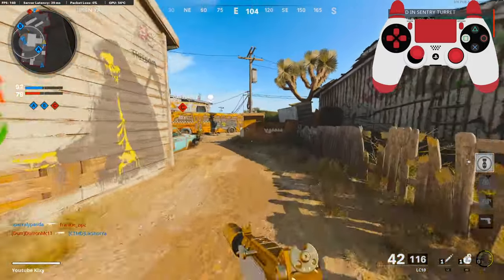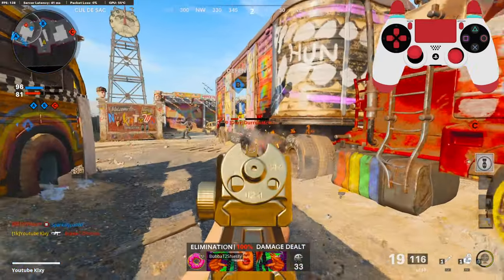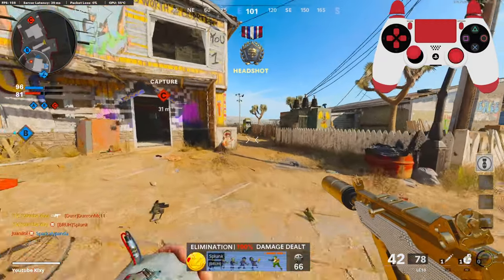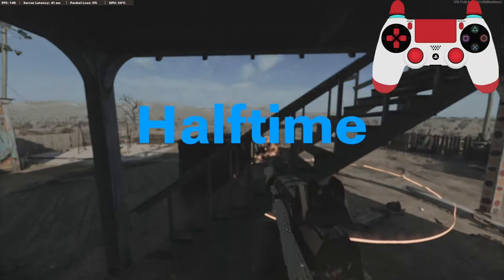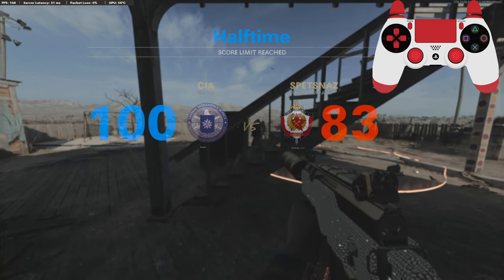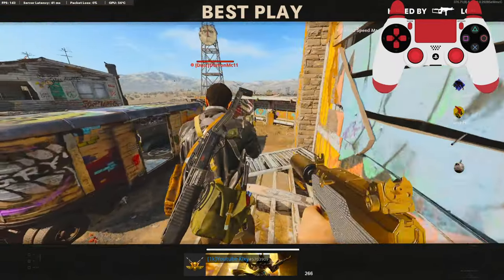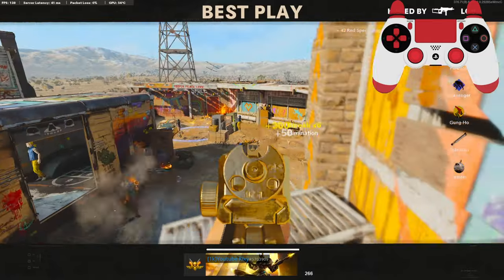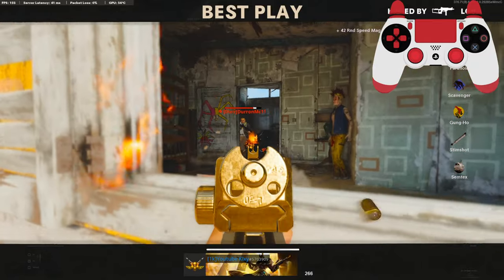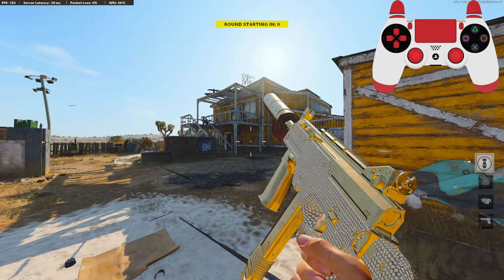Let me go ahead and mute my teammates before. Wow, they all decided to run out right there. 6-3 at halftime. This could be a really good game. Diamond looks so good on the LC10.